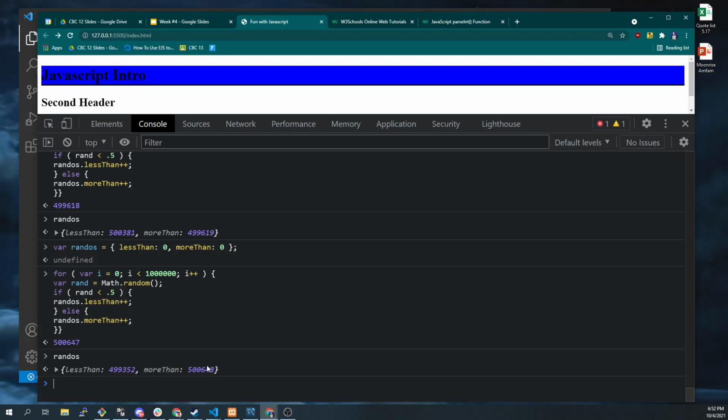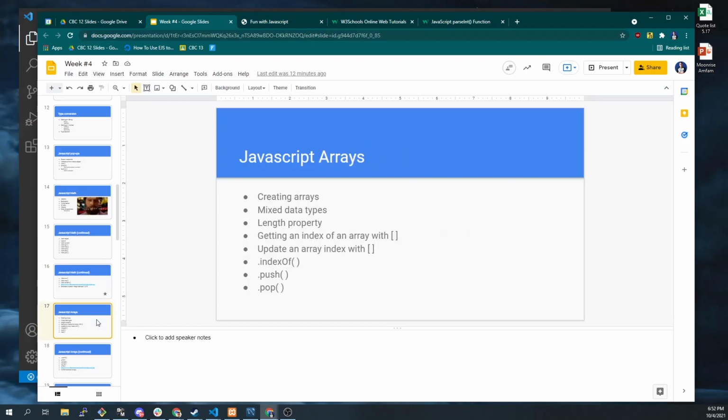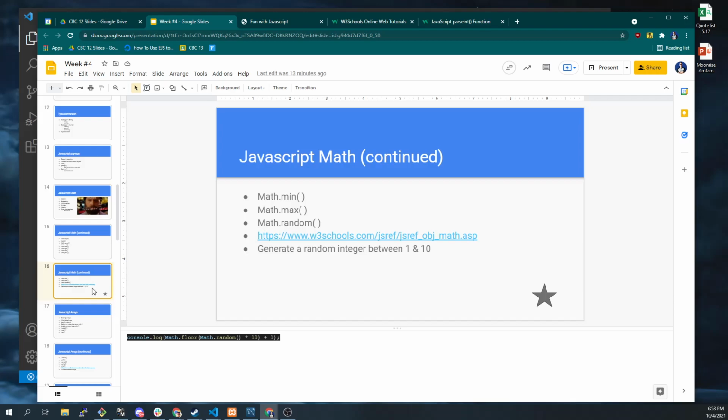Cool. Any questions? We've covered a lot today. That is the end of what we're going to cover today. Tomorrow we're going to get into arrays and more into objects, some of the more interesting data types that we're going to build our applications with. But these are all the natives and all the primitives and all the fundamental building blocks of JavaScript in our program. We learned how to embed JavaScript into our programs with internal and external scripts, and we've learned a little bit about the math of JavaScript. Anyone have any questions? Anything at all that you would like to go over or wasn't maybe that clear?